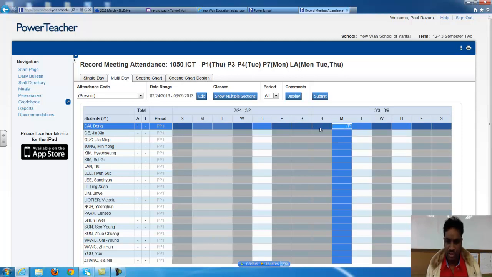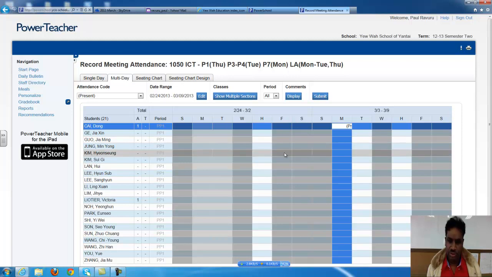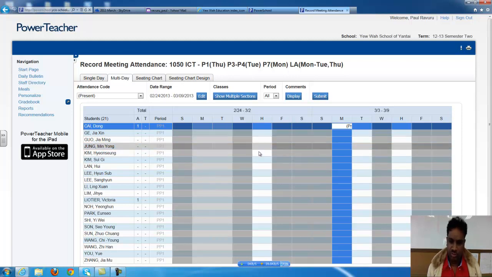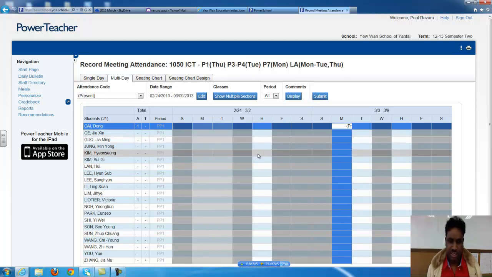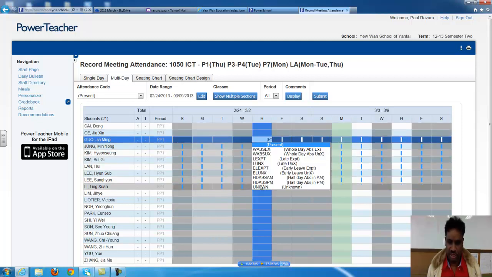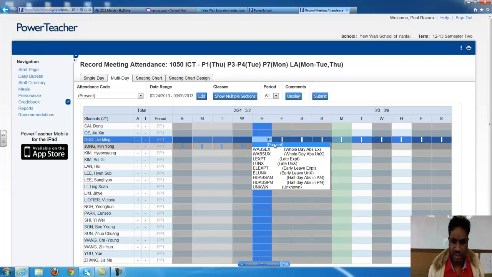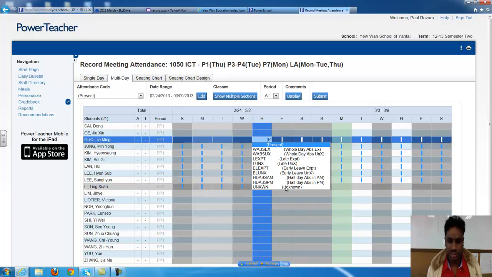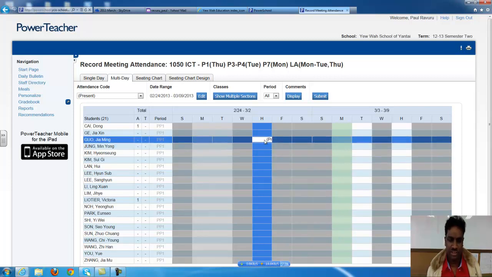Okay, so wherever there is a gray color, on that day we don't have class. Here, wherever the bright shining column is there, we can modify information by clicking here. You can select the option here. Okay, you will select only from the options. So if you don't know any reason, you can mark as unknown. So if you mark somebody with some other remarks, you can modify here.